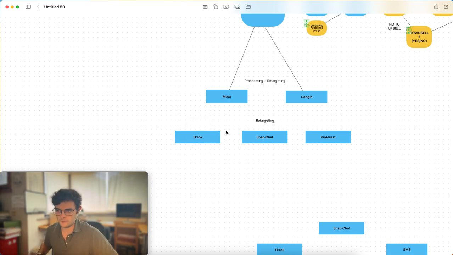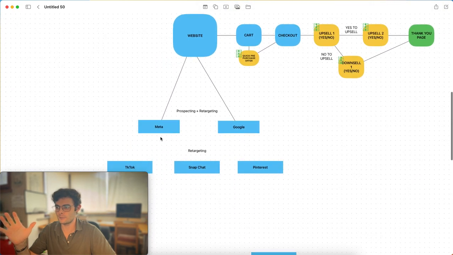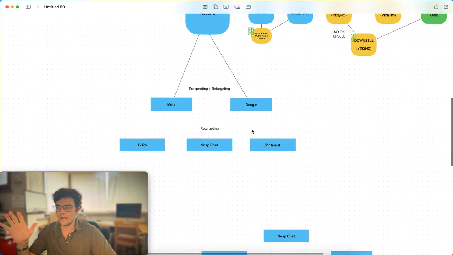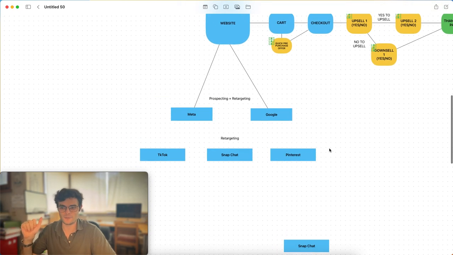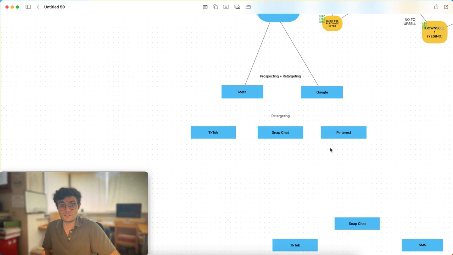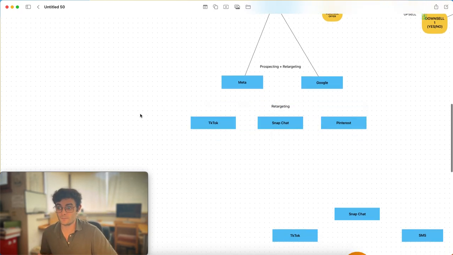But what we wanted to do there is essentially create a retargeting strategy. And this comes back to the omnipresent system, right? We're getting people from Meta, we're getting people from Google, and now we're getting people also when they scroll through TikTok, Snapchat, and Pinterest, which is absolutely crazy. It's amazing. A lot of brands actually don't do this. And if you add this extra omnipresent retargeting strategy, you're going to have an extra competitive advantage over your competitors, because they're probably not even doing it. It's not like a huge thing, right? And it's very simple, low-hanging fruit sales.